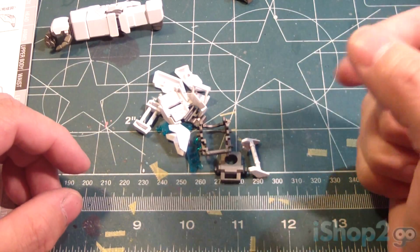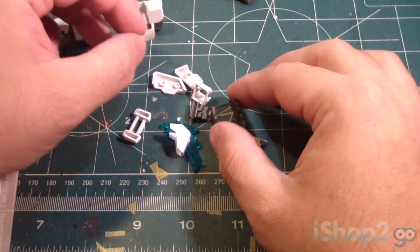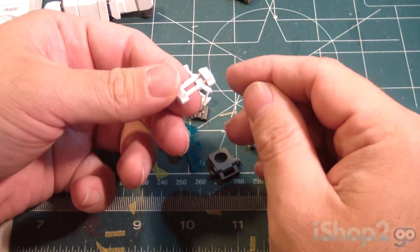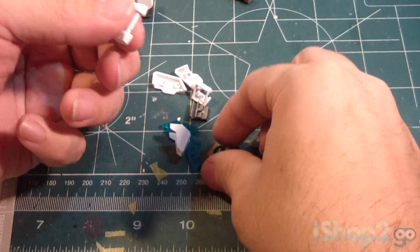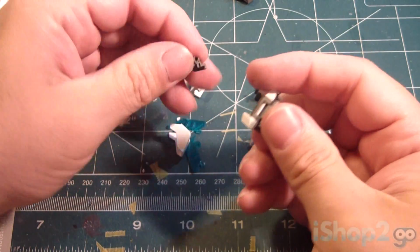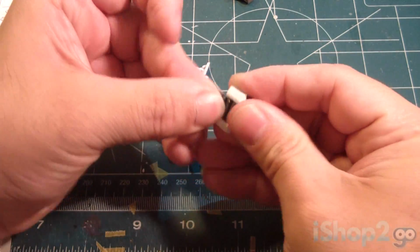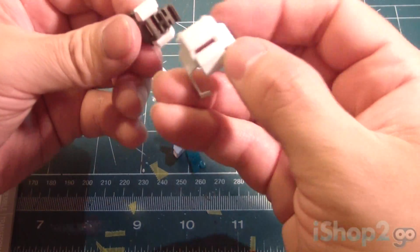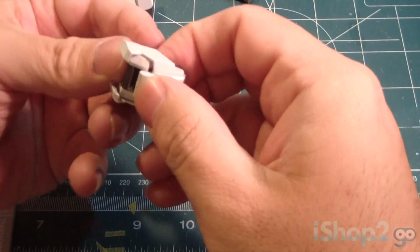Gotta work on the shoulders. And the shoulders is very, very kind of tedious, but not too much. We will begin with this part. And going by the instructions, I take this part here, put it in, snap it into place, and then take this part, snap it in over it, like so. Then we take this part. This part is going to be bothersome, but make sure you get it in nice and snug.